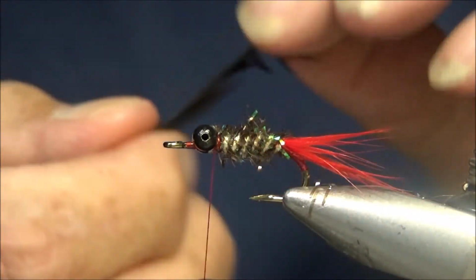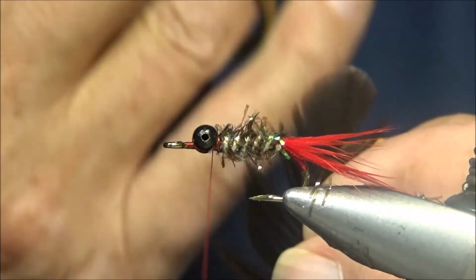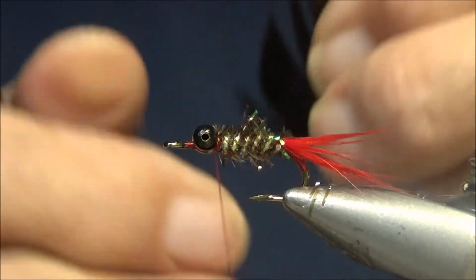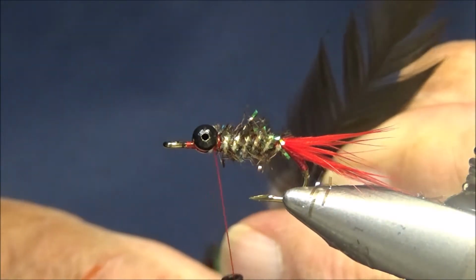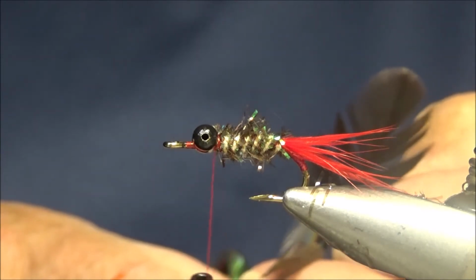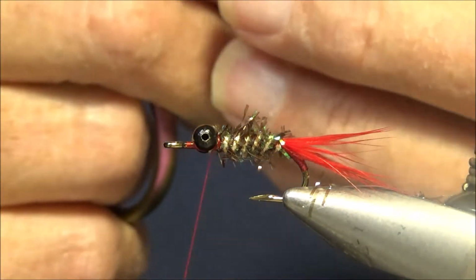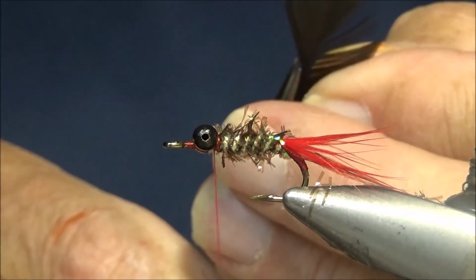I'm going to do that by cutting the barbs off of the right side as the concave side faces me. You notice they have a concave side, which is this way. I'm going to hold it so that's towards me, and I'm going to cut the barbs off the right side of the stem. Be careful not to cut the stem. Okay. Just a little farther.